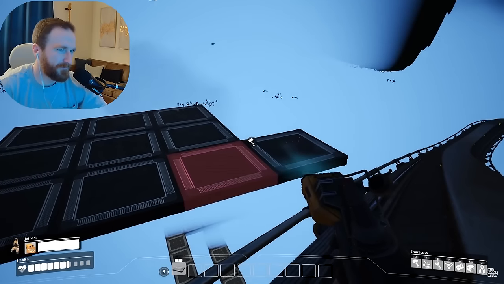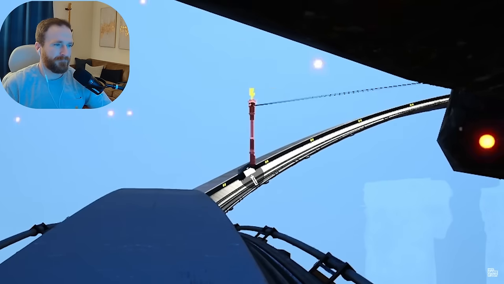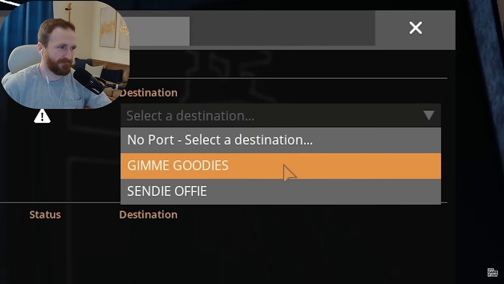First things first, let's make a platform for building on. Yes, perfect for a drone port. Just gotta run some power for it. You know, I'm fairly certain the thing will fly off even if we don't give it any materials, so long as we just tell it where to go. We're gonna tell this to fly to Gimme Goodies.